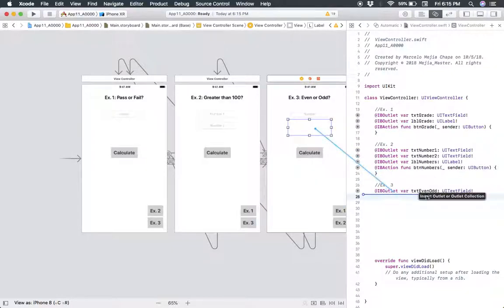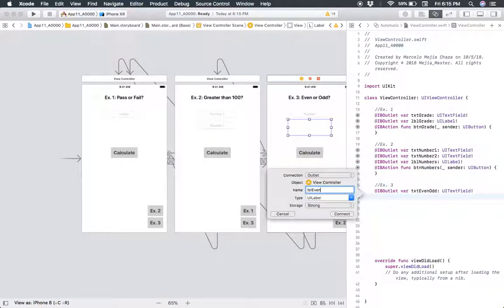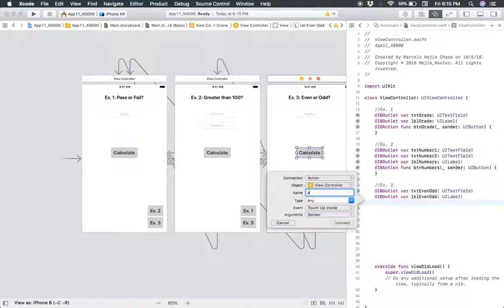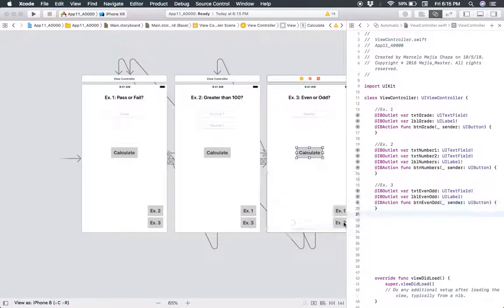Our label, we can call it label even, odd. And our button, we can call it button even, odd, which is a UI button. And there we have it, all of our connections.